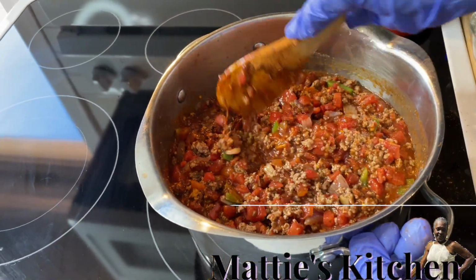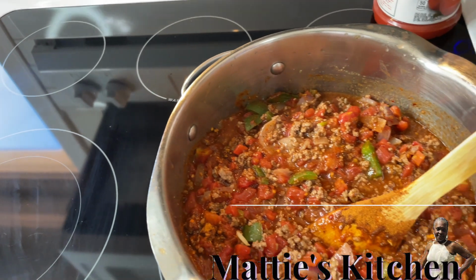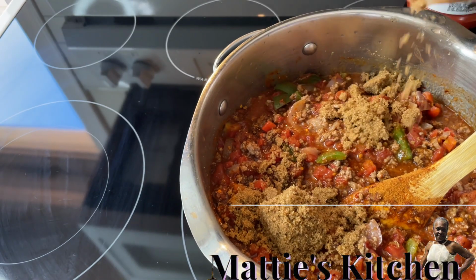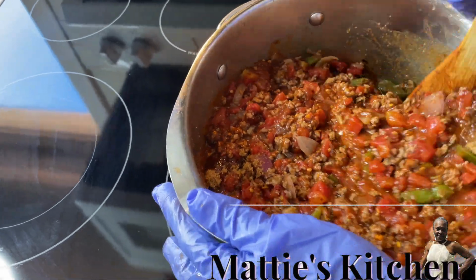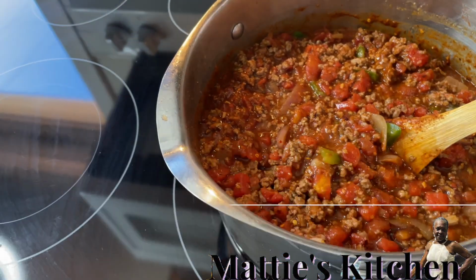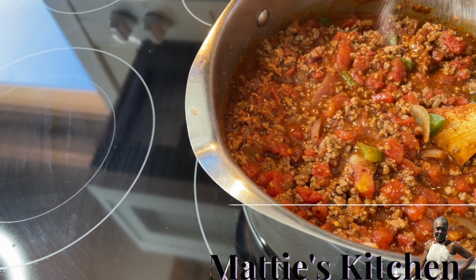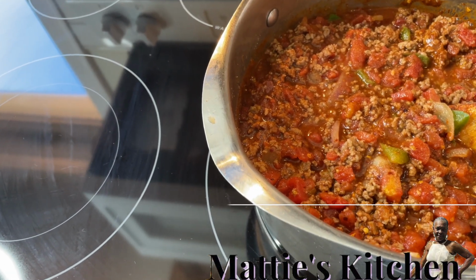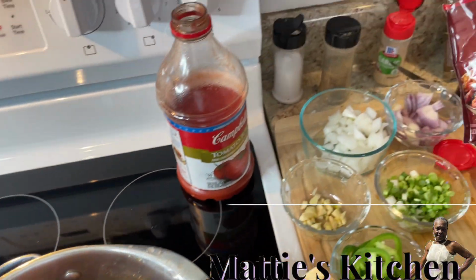So, I got all my dry ingredients. What I'm going to use now is a little brown sugar to give it that good taste. Because tomato has acid in it, we have to put sugar in it to tone the acid down from the tomatoes. I got my salt. Did I put salt in there? I might have put some, but I'm not going to put but a little bit. I'll taste it later and see how much salt I need. I know I put the pepper, the garlic powder, the hot pepper, and the paprika. And I had some chili powder. I used the hot and the mild and some brown sugar.